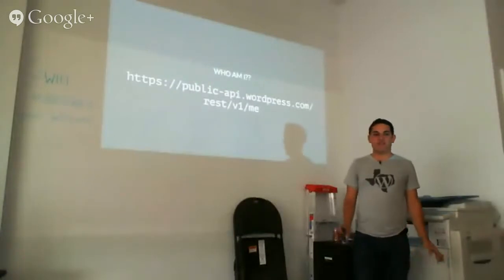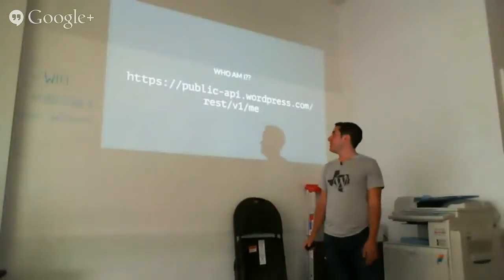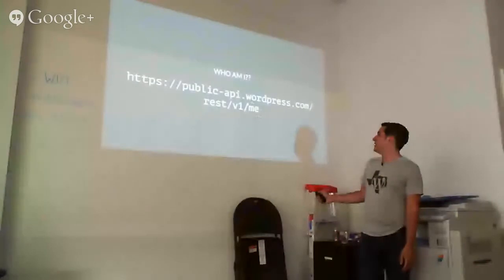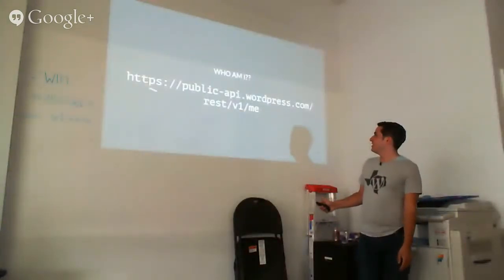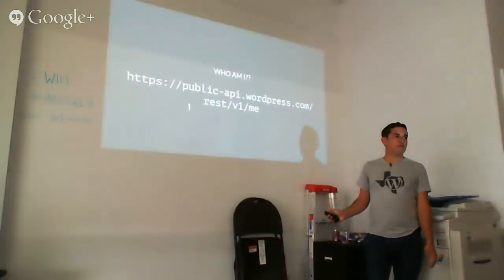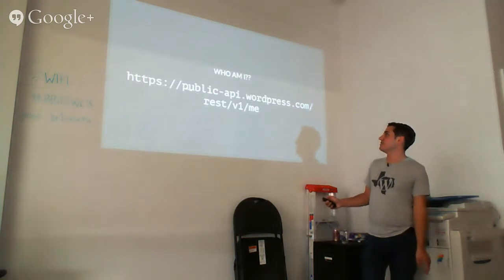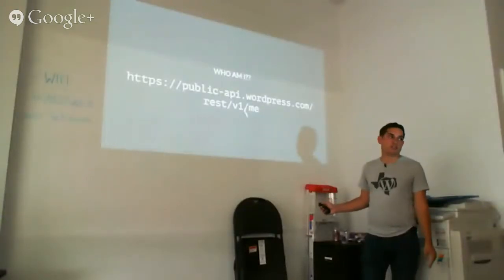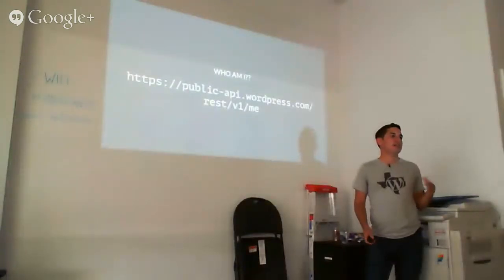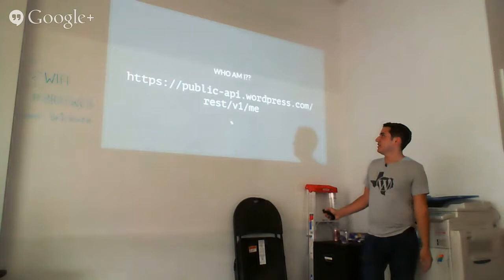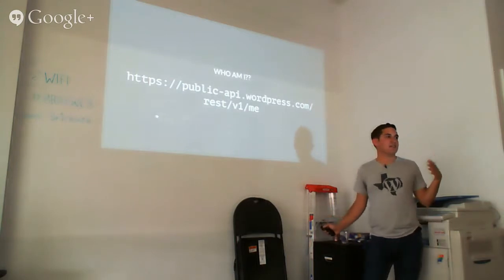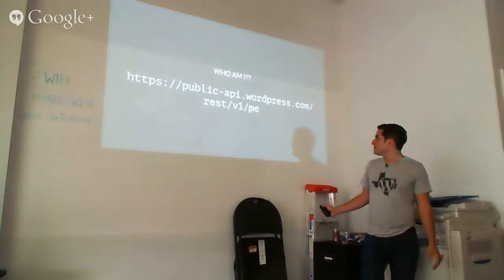So the first really basic API call that you can do is to the /me endpoint. And I should say every request that you make is going to be made to this URL, public-api.wordpress.com/rest, and most endpoints are still at v1, so it'll be at v1. As we add new stuff to the API, it's possible that we add a different version to the API. So I'll explain how to keep in touch with the latest stuff as well.